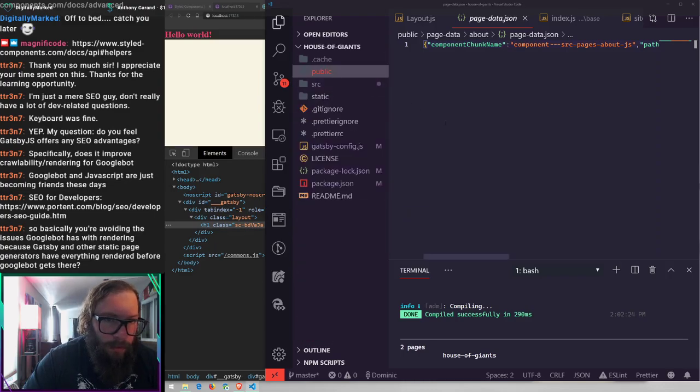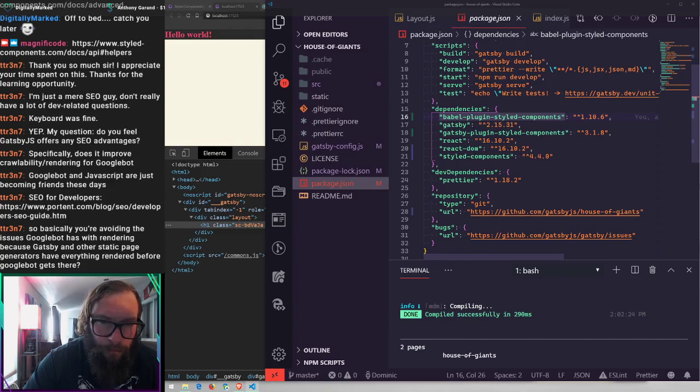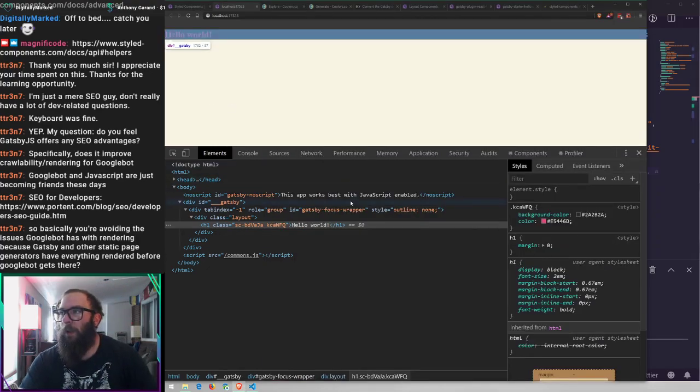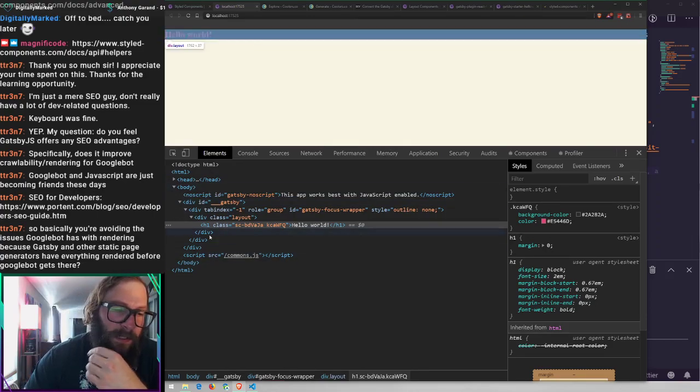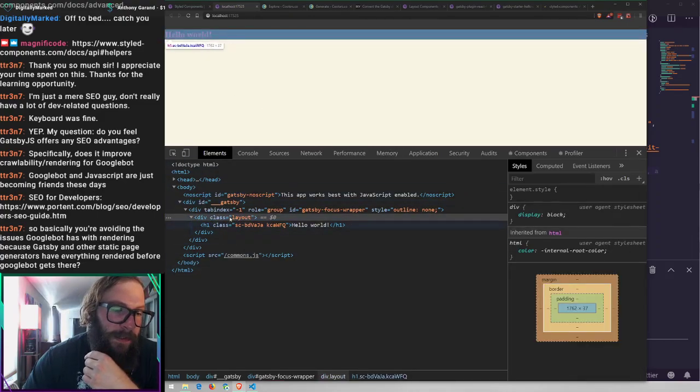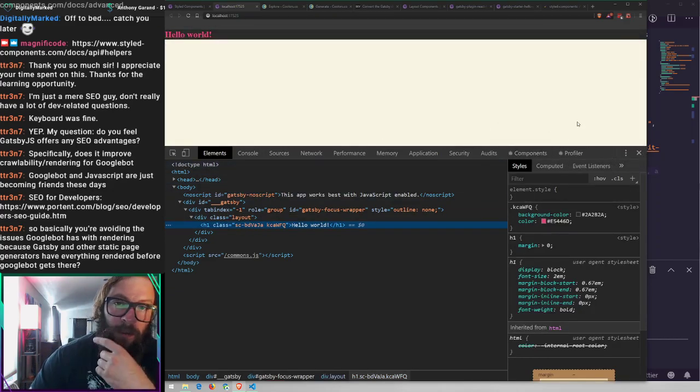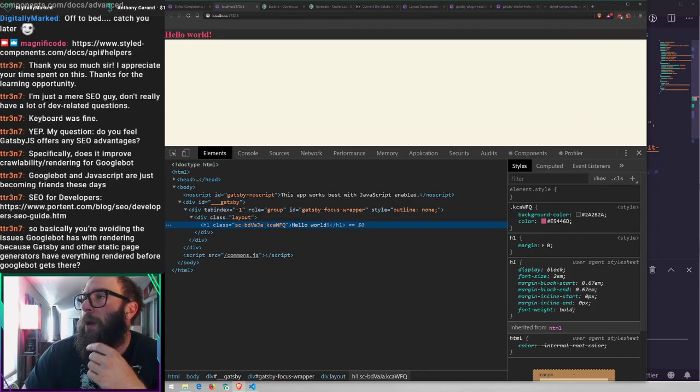Oh, I think I need to do, this might not have been a great example. Start, serve, test, develop, format, start. Yeah, in any case though, it just outputs static markup. So when we inspect this, it's not an empty div. You see all the content on the page. It's all there. These are flat files that are being served to the server.